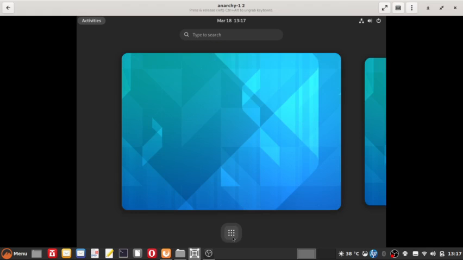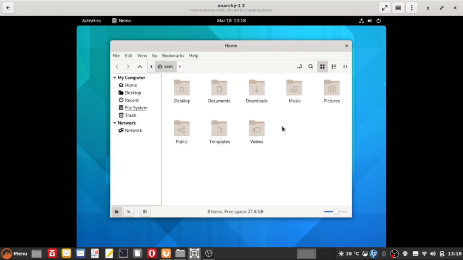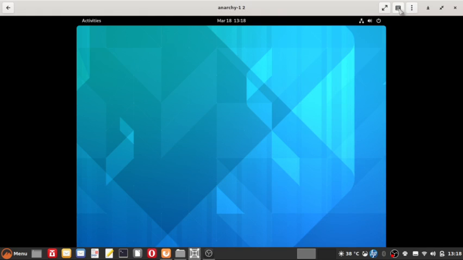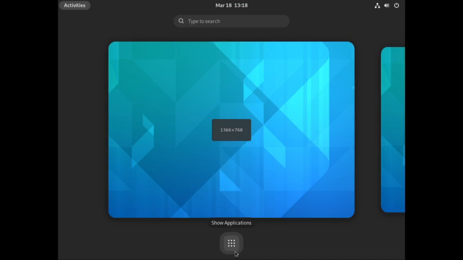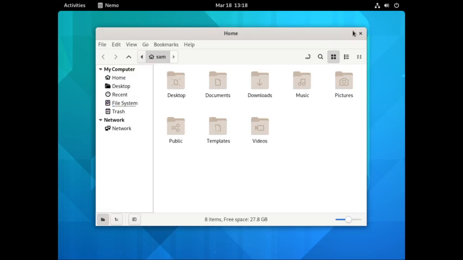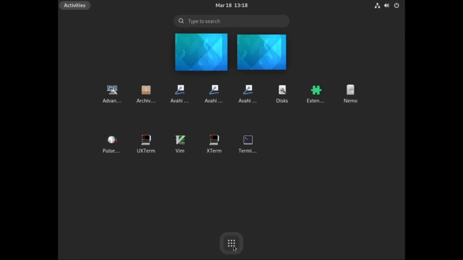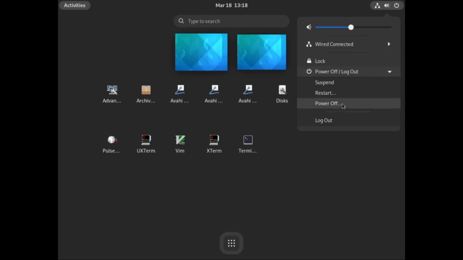It is the vanilla GNOME desktop. We give it a restart.